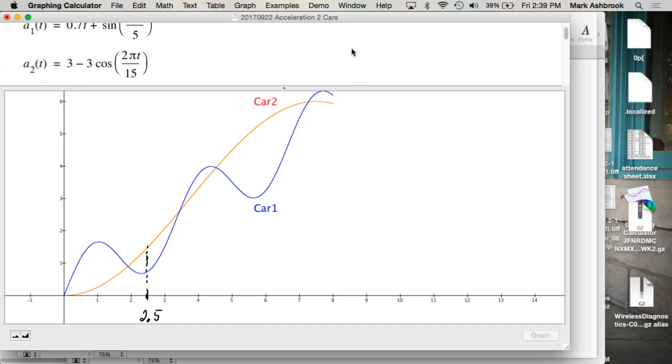So here they are. They're A1 and A2. I've defined those in GC. So write out command lines in your notes. What command lines would you write out that I'm going to type in so we can answer this question? When's the first time they'll have the same velocity? So what do you think I should type that's going to help me answer that question?